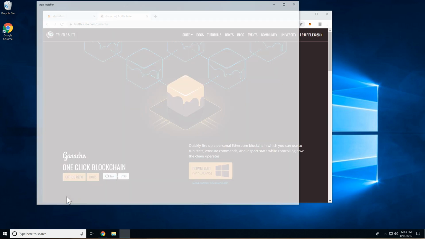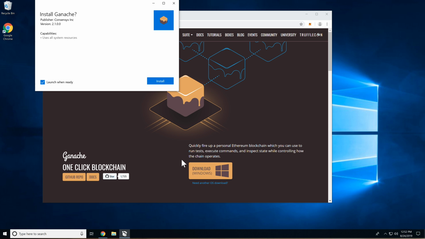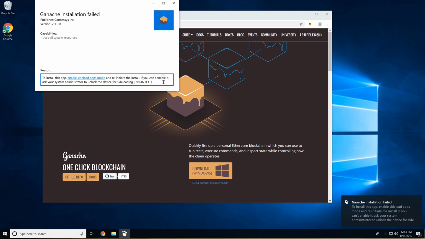And I'm going to go ahead and walk here simply through some of the simple applications, or the hello world, of using this blockchain. So I'm going to go ahead and install here. And I've requested it to launch. Now, as you saw, I got the error there that has to do with permissions. So I'm going to go ahead and close the installation. I went ahead and enabled side load apps mode. You will have to have administrative permissions. If you do not have a test machine that you can use at work, you could do it on a secondary home device if you want to try this exercise.